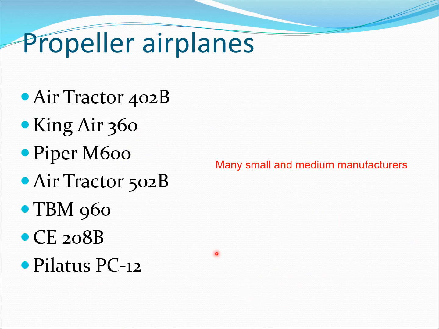Now, I'll just tell you that there are a plethora of aircraft out there which are propellers, and most people do not realize this because they often travel in jet airplanes through airports in their personal travel. For example, I have listed several aircraft here, the Air Tractors, the different aircraft, and so on. Some of these are civilian transports which can carry a few people. Some of these are crop dusters, essentially used for agriculture. And there are many small and medium manufacturers which make these aircraft. So if you type each of these names in Google, you are going to see nice pictures of these airplanes and get a good feeling about the propeller airplanes.